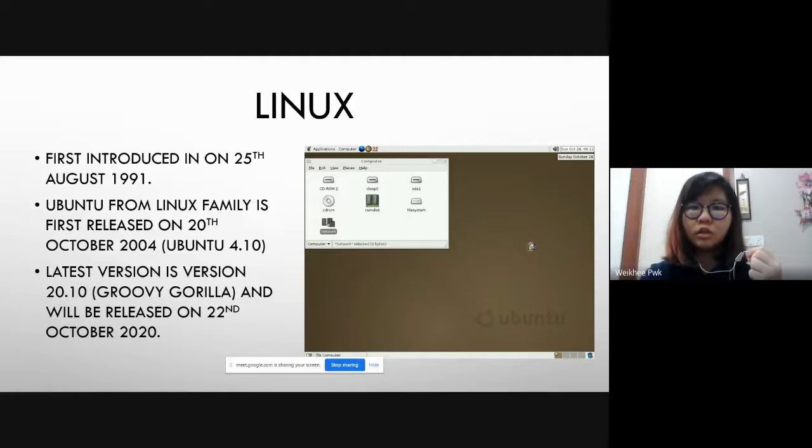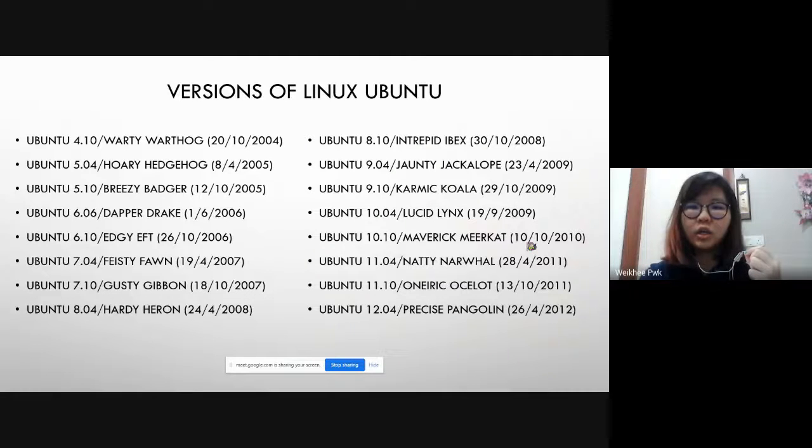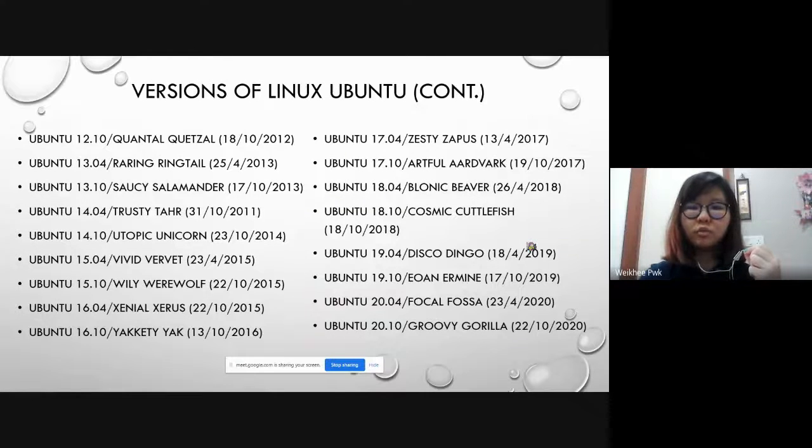The latest version of Ubuntu is version 20.10 with the name Groovy Gorilla and will be released on 22nd October 2020. There are many versions of Ubuntu, from Ubuntu 4.10, the first version, until the latest version, Ubuntu 20.10.